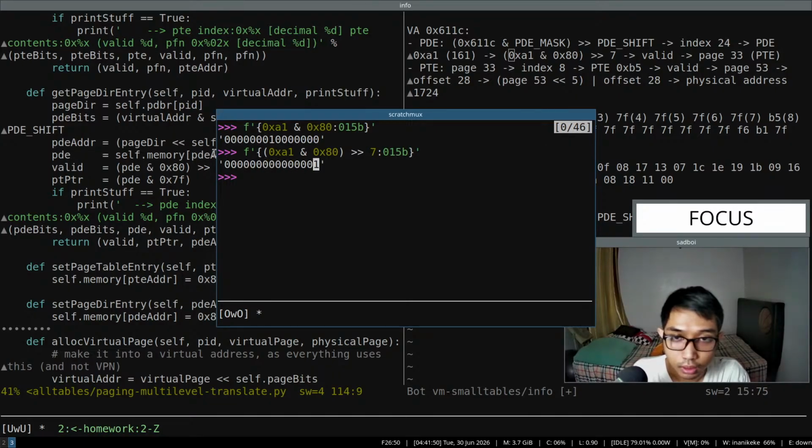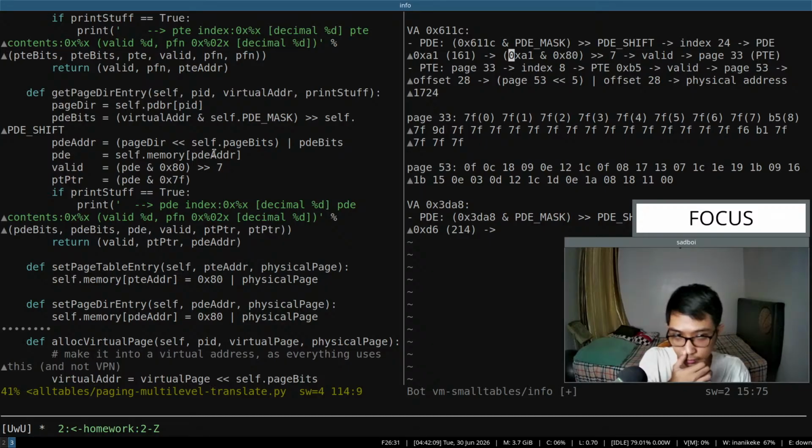Basically, we only get the one representation here. If this is 1, then it is valid. And if it is 0, I guess that is invalid. Okay, there is that. This 6.